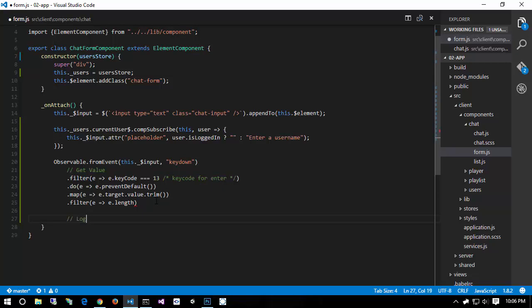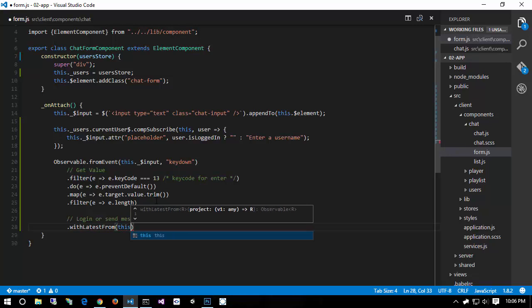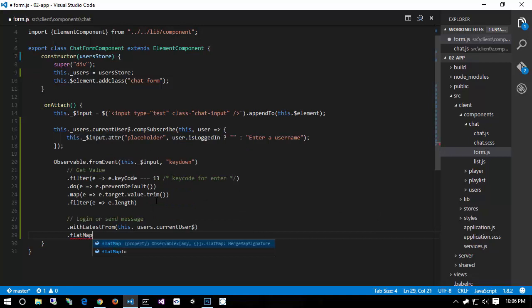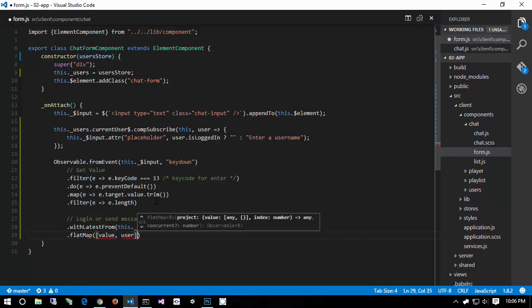So then I'll say login or send message. So I'm going to say withLatestFrom, and withLatestFrom this.users.currentUser. So withLatestFrom the current user .flatMap. And the first one is going to be the value. The second one is going to be the user. And I'm going to go flatMap into a method.